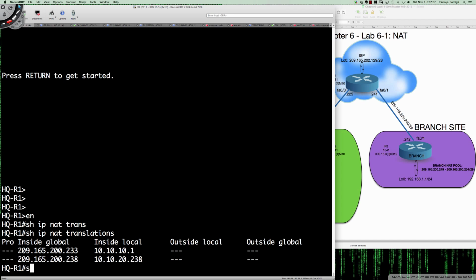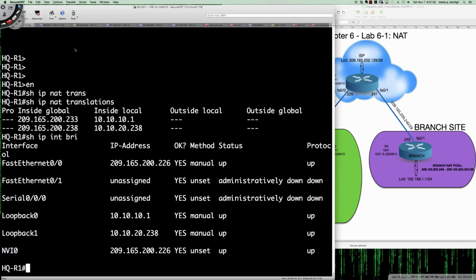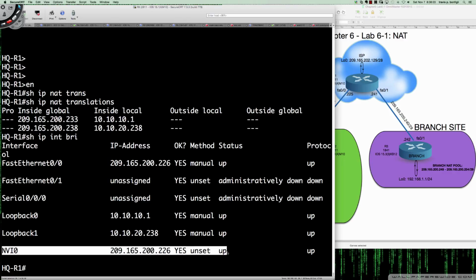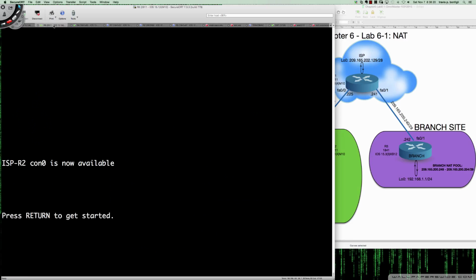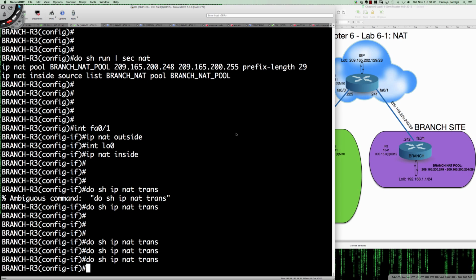And let's see if I were to say show ip interface brief. Yeah, it did create it. I must have missed it when it gave us the message. But the NAT Virtual Interface is created by default. And again, whether we're using NVI NAT or classic domain NAT, with 15 code, you should see this get created auto-magically for you. However, it's not being used when we're doing domain NAT.